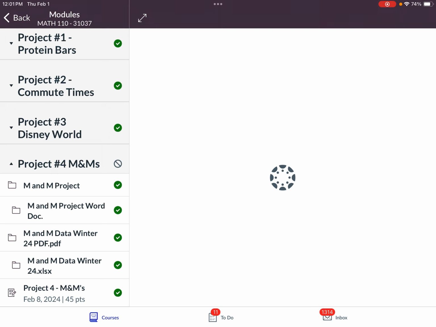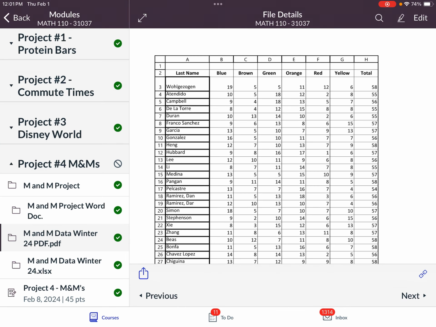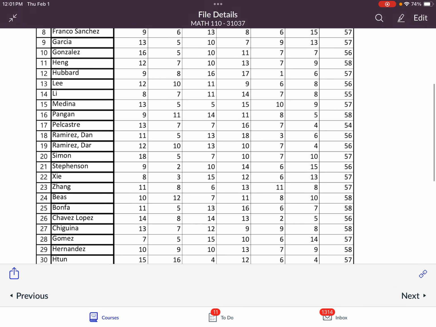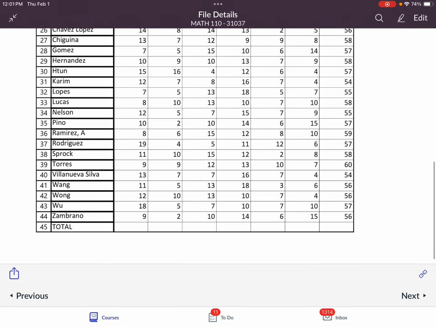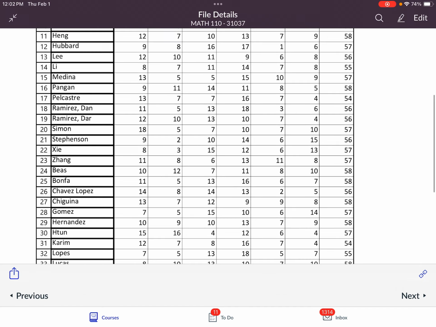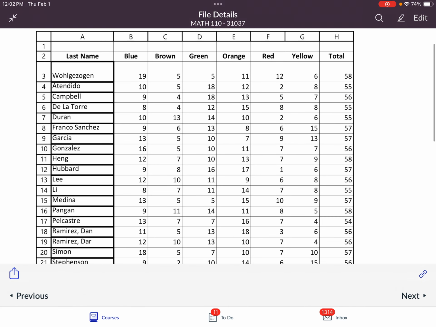At the very beginning, you'll see this video, and then you will notice that there's going to be data and the project. Clicking on data, I uploaded this as a PDF file and also as an Excel file too. Clicking on our PDF, you'll notice I put my name first just as a reference, but everyone's last names are listed here. Make sure you scroll all the way through to find your name. You'll notice that the totals are left blank, and that's going to be your responsibility to add up, to get the totals for each color for the total amount of students in our course.